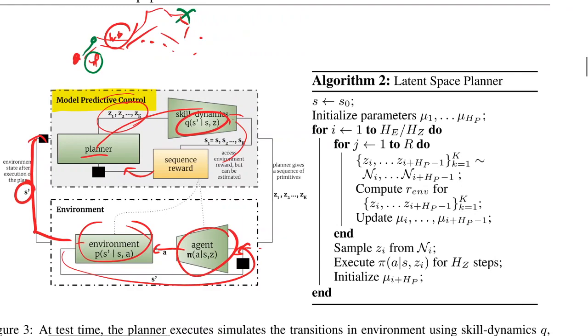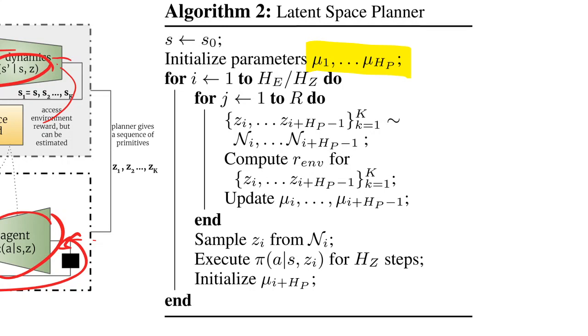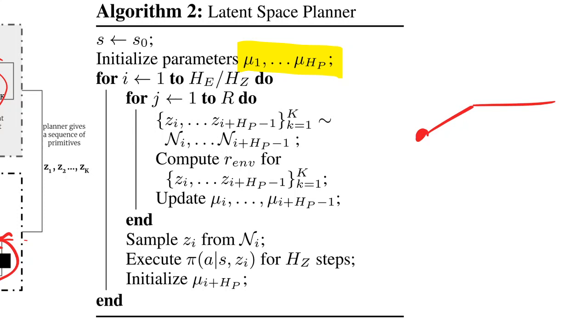Namely, what we keep are, since everything is continuous, normal distributions of all our future steps. So we don't say, okay, I go here and then I go here. What you'll say is I approximately go here. And after that, I'll approximately go here. And you'll do it in such a way that the peak of this normal distribution is going to be the highest where you think you'll get the most reward if you follow this trajectory. Like if you follow this trajectory, you get a very high reward. And if I follow a trajectory that maybe goes here, I won't get a high reward.